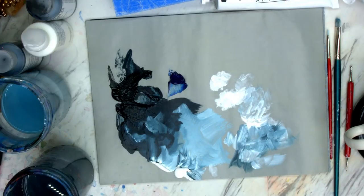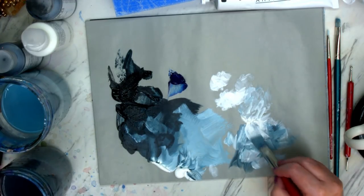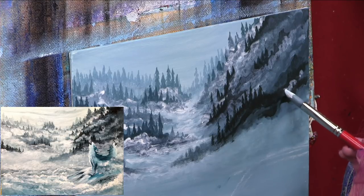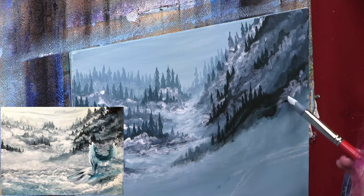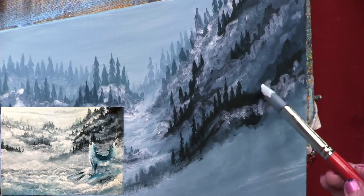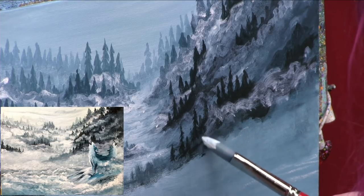All right, I'm going to get my brush wet again and drag off the extra water. I'm going to load my zinc. And it's okay that there's a little pigment on my palette coming into it because this will be much lighter than what's around it. I'm going to start pulling a little bit of a cloud bank. This is going to be about letting some of the dark show and some of the light show and pushing up some of this. I think it should come up maybe between these two little fellows and up, up, up. The bank does its thing, right?